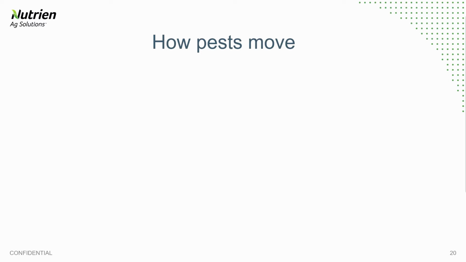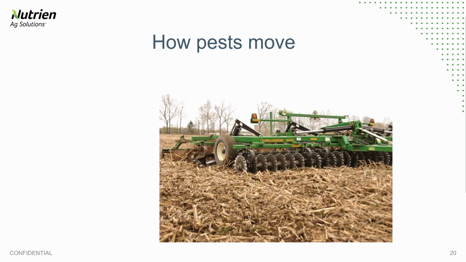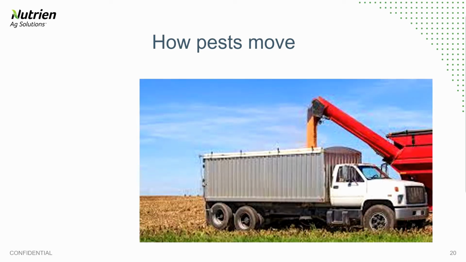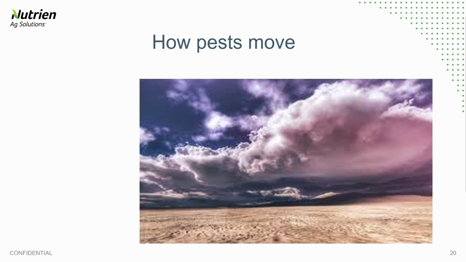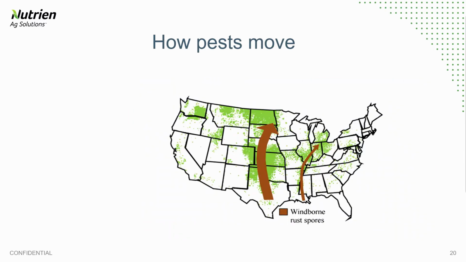Some pests are moved from one location to another by tillage or harvest equipment. Others by trucks or trains moving grain along roadways or railways, and still others by animals of all kinds moving seed. And by wind and rain moving seeds, insects, and fungal spores. One of the most significant means of insect and crop disease dispersal are the winds that drive north from coastal states each spring and summer. This event happens every year and brings the spores of several important rust diseases and flights of destructive insects into the Midwest.